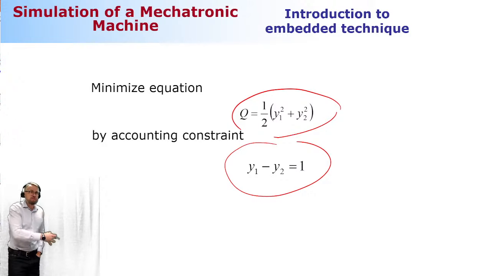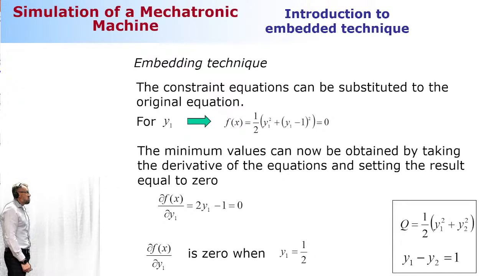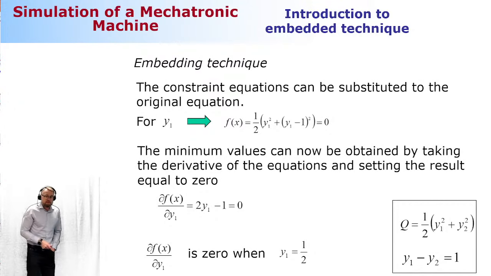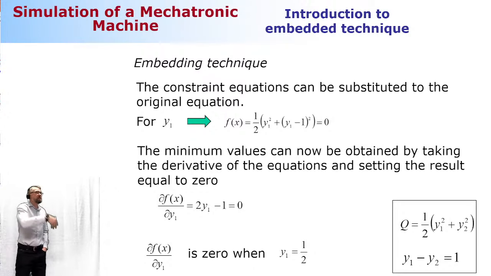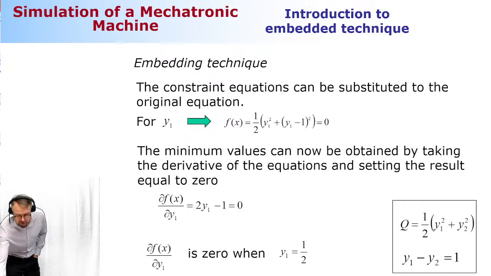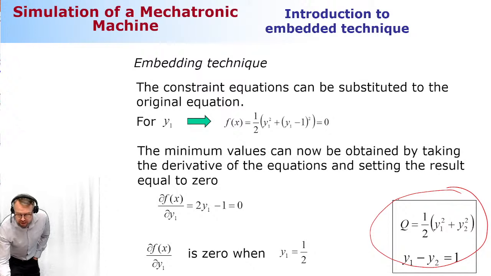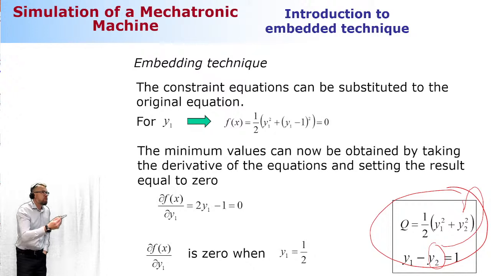Remember, we did this by using Lagrange multipliers. But before we did that, we did something that you already learned in, I don't know, high school, probably when you were looking at minimizing a function together with constraints. That was something where we substituted the constraint inside of the original function. Now, what I did here, these are my original functions, this one here, and this is my constraint. So what I'm doing here is solving y2 from my equation, and then substituting that into that particular location of my equation. What is left when I do this substitution is y1 only, nothing but one variable.